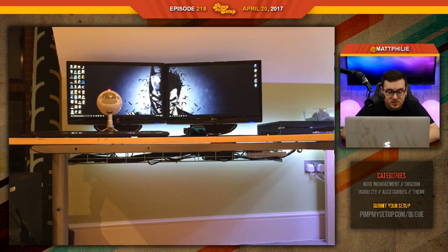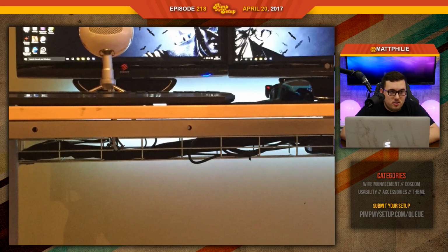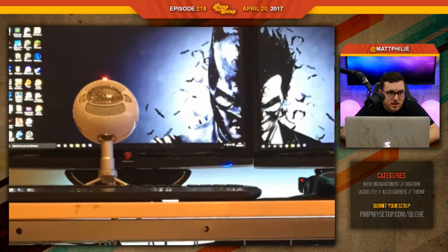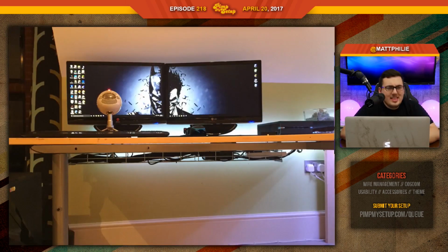It's just simple. You have to understand there's not a lot to say. And cable management, of course, is really nice. That's why I didn't hop right into talking crap about that. And also, the Blue Snowball, if you got a $15 arm for that, would make a big difference for sure. Next setup, though, submitted by Adriaan.